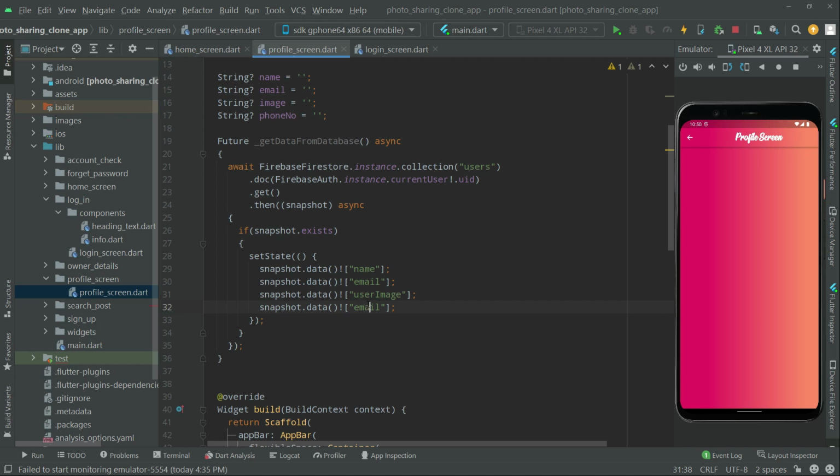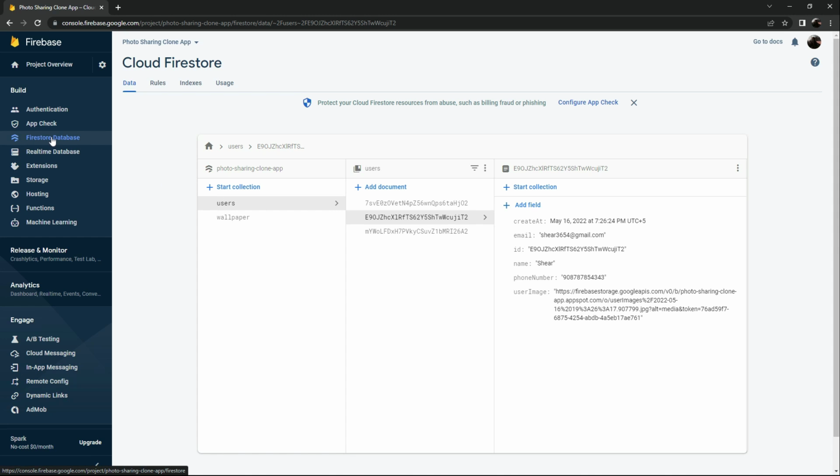And right after, you will get the phone number, okay, all good. Now let me show you that name right inside the Firebase Firestore, so that you guys can get the idea. In here, as you guys can see, we are in the Firestore database.